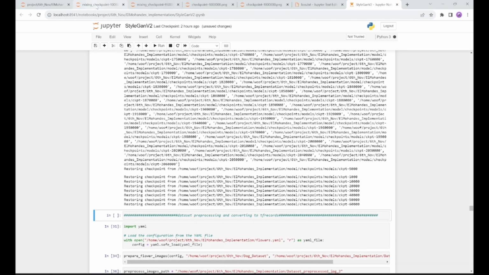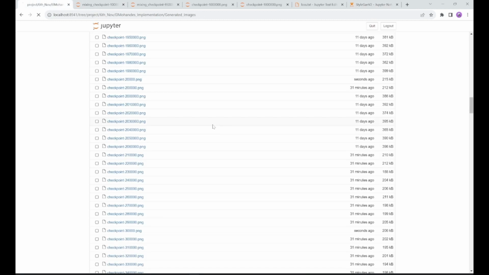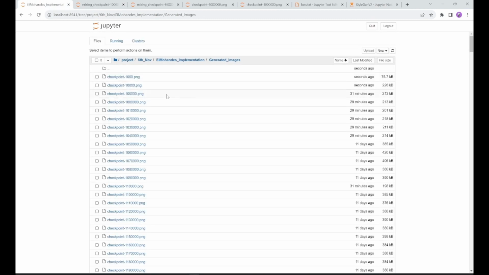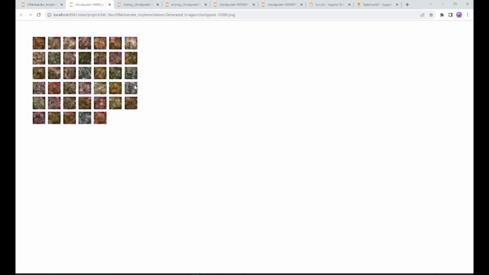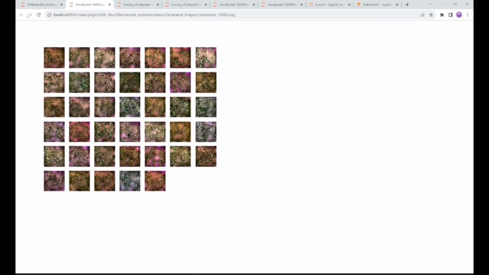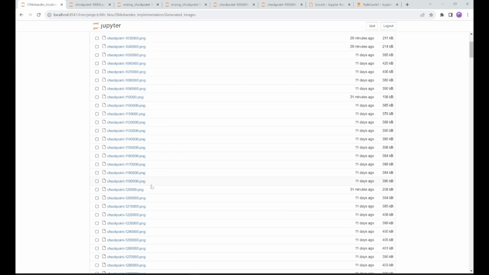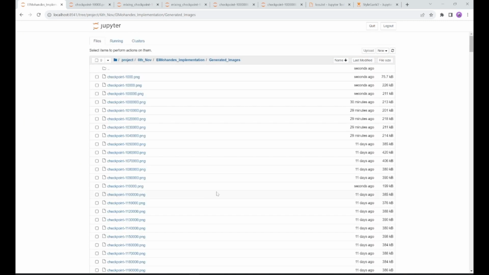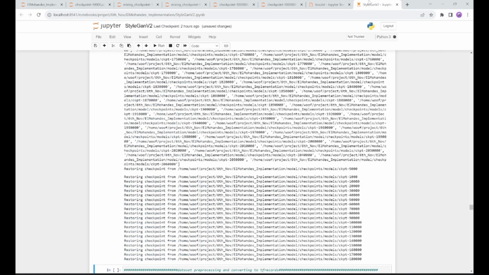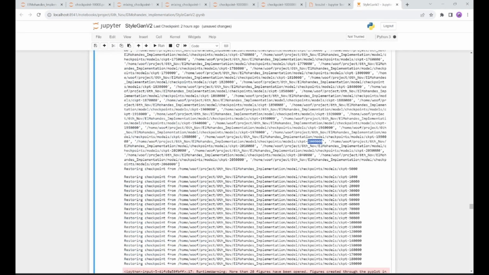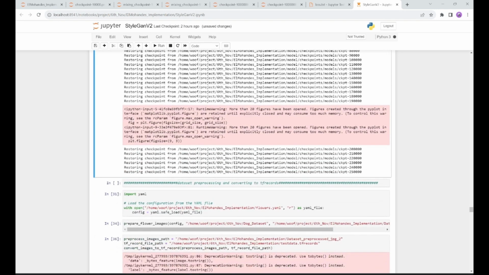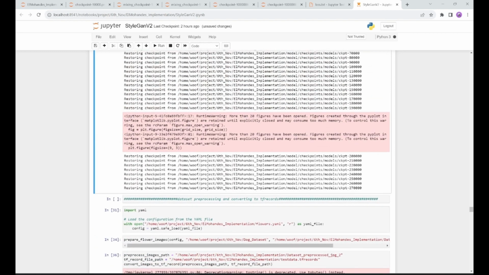For example, let's see, if you go here and refresh this, you can see some of the images here are generated seconds ago. These are the early stages, that's why you're not going to see any good output. But if we keep it running for a while, it's going to generate all the way to the 2 million checkpoint, 2,660,000. So this is going to take a while, of course. But we proved that it's working.